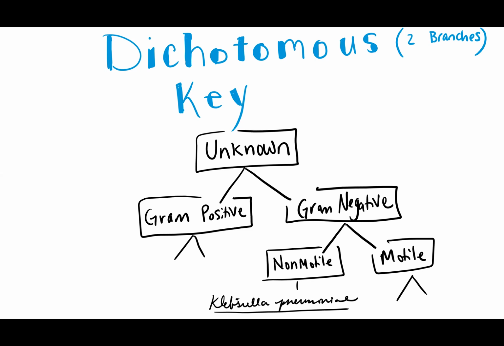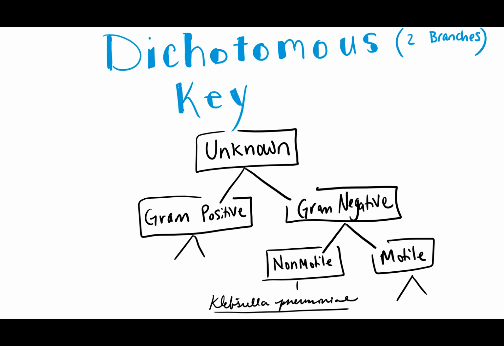So here I'm dividing my gram-negative group into two branches, either the non-motile branch or the motile branch. When I do that, I see that that actually isolates out Klebsiella pneumoniae. So now I know definitively that I have that particular organism. If I have a group of motile organisms, there's still three in that list. So I need to further branch out and determine what I would do there.